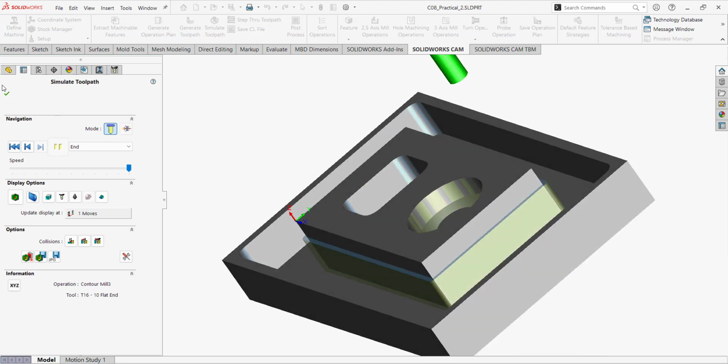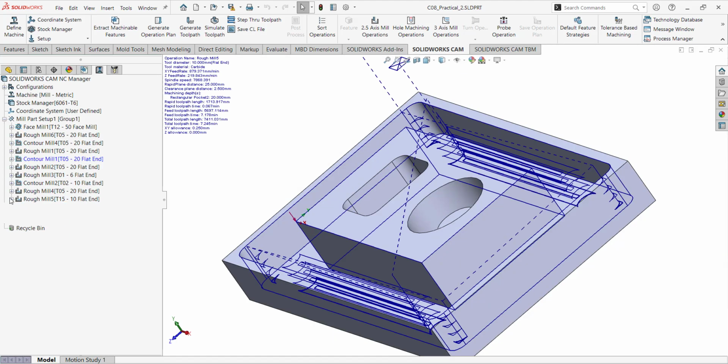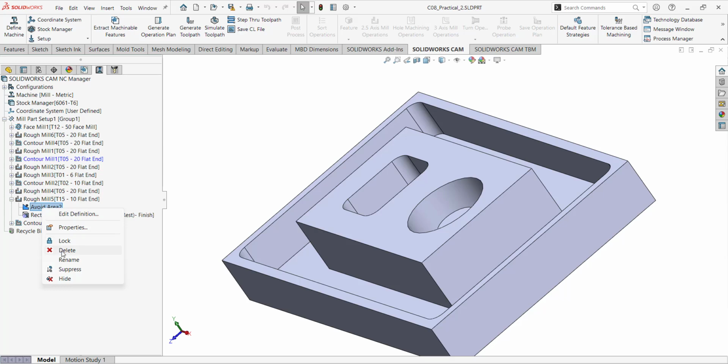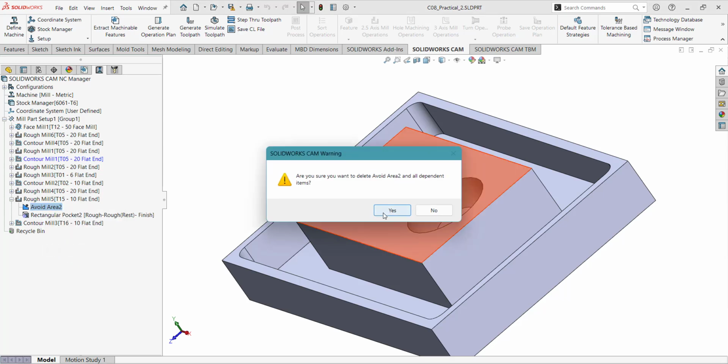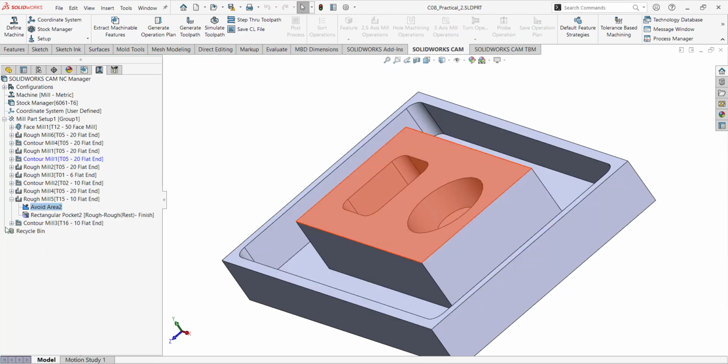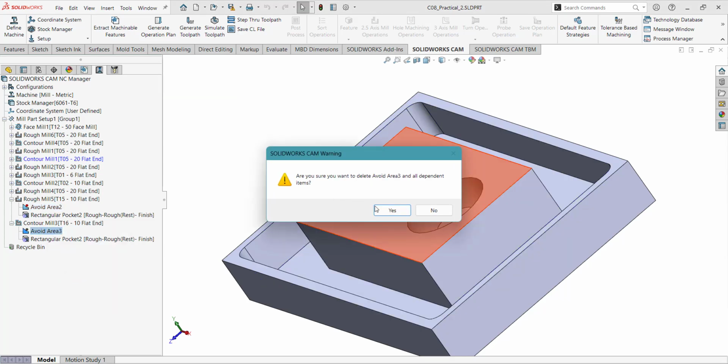Well, we need to remove this avoid area. Oh no, this one. Okay.